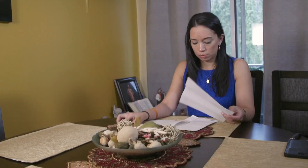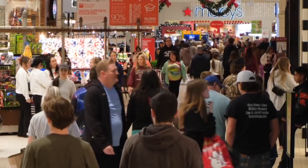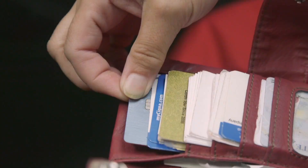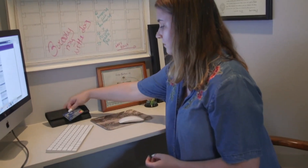And if you're looking for a whole other option to get what you want and pay later, Consumer Reports says use what's in your wallet. Especially for expensive purchases, or if you think you're going to return something, consider using a credit card instead and aim to pay it off as quickly as possible.